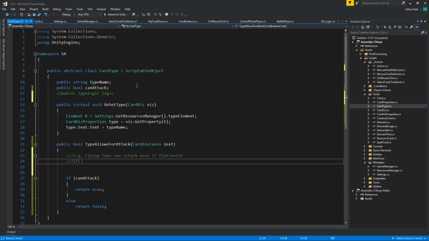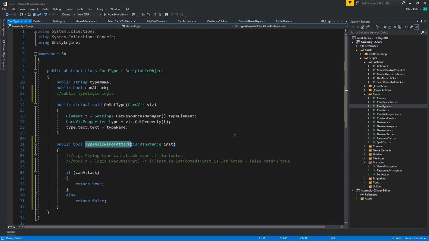Let's give some sample code. We'll say bool result equals logic dot execute, pass the instance. The instance should be checking on that. Inside that execute, we can check if instance dot is flat-footed, change it to instance dot is flat-footed equals false, and return true, something like that. Of course you can add additional logic. You can say that if you attacked before, then you can attack right now, and all those things. This is just some example.